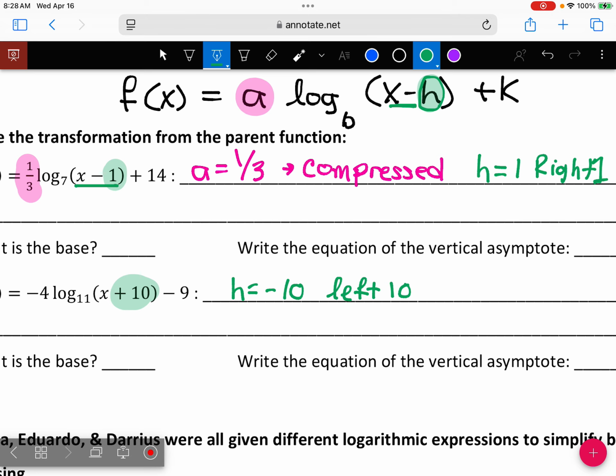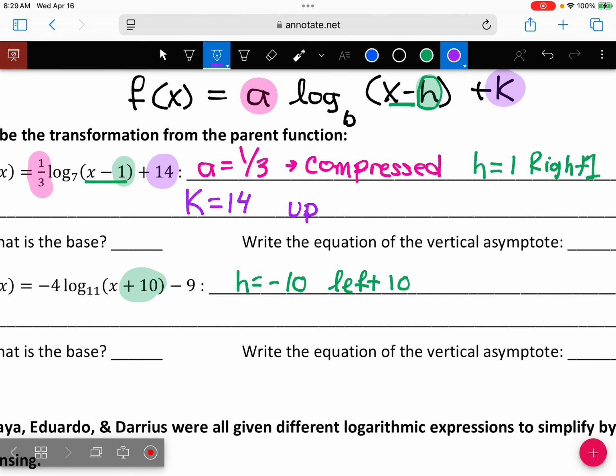So just tucking that in there so we could practice that h because we got a little bit stuck on that one. We have one more transformation on the first one on A. What else we got up here? Look at the top one. The 14. The 14 goes with our k. What transformation does k give us? Up. Yep, that's going to go up 14.